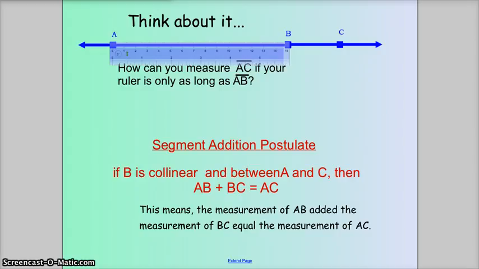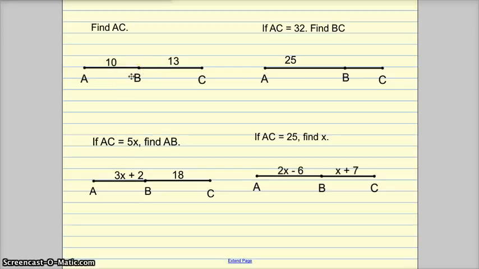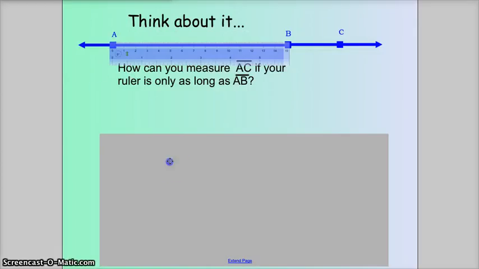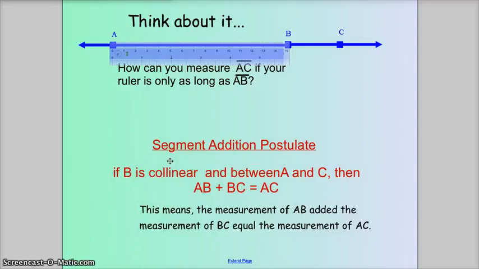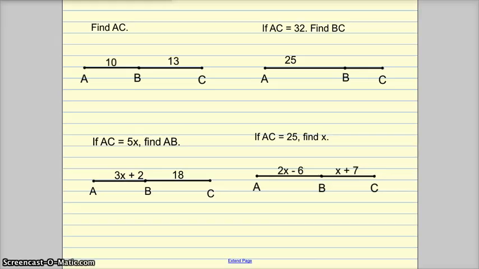This particular set of problems asks you to use the segment addition postulate to solve for the unknown length. Segment addition postulate is basically saying that a part of a segment plus a part of the segment equals the whole segment. Part plus a part is a whole. Add up the segments so you get the whole segment. I don't think there's a ton of crazy things that can happen here.